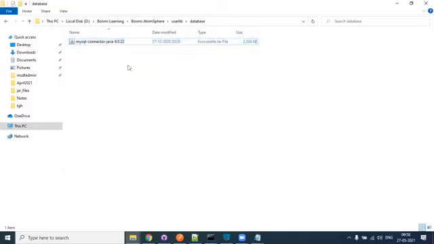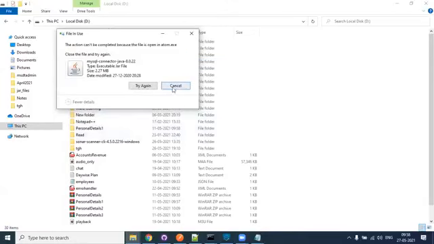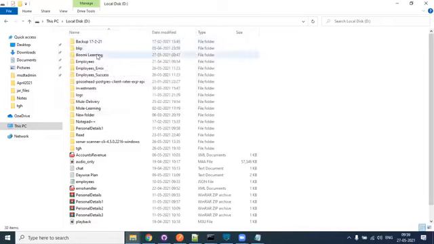Right? So let's say I will get rid of this jar file and just put it over here in my D drive. Okay, it is saying the action cannot be completed because the file is open in Atom.exe. It means it is already being used. Once you start your Atom, it will load all the jars which it needs.